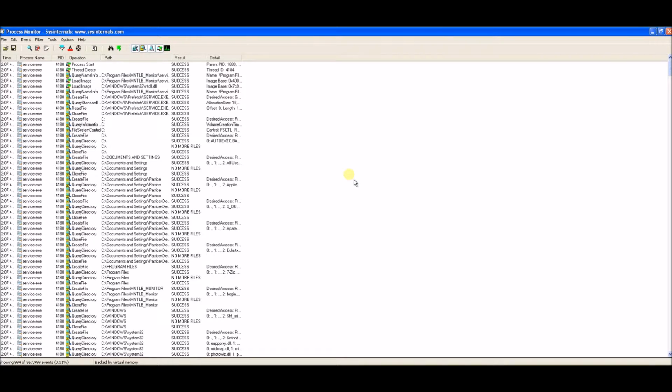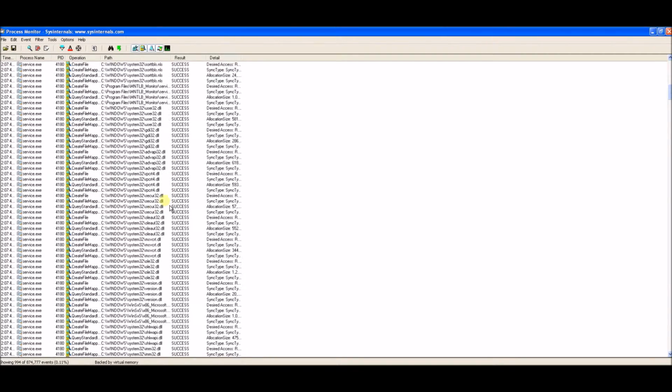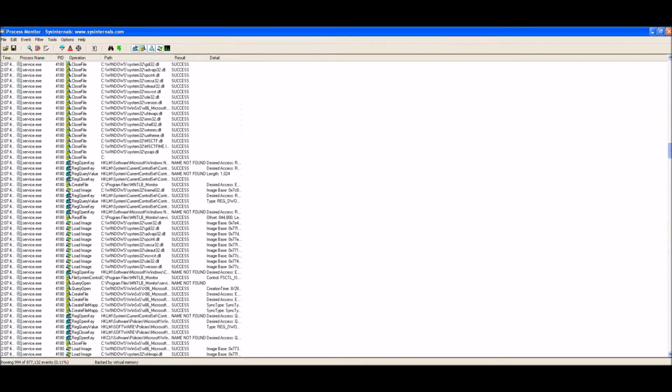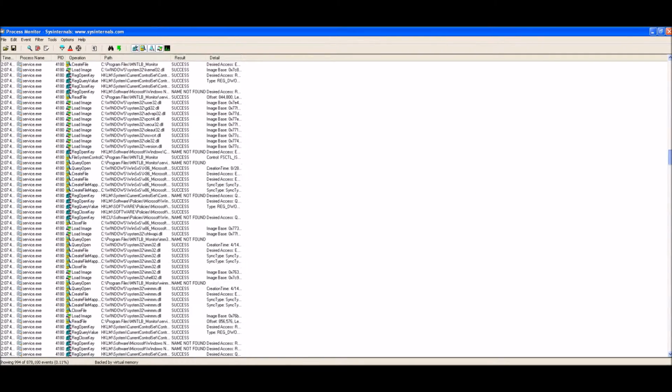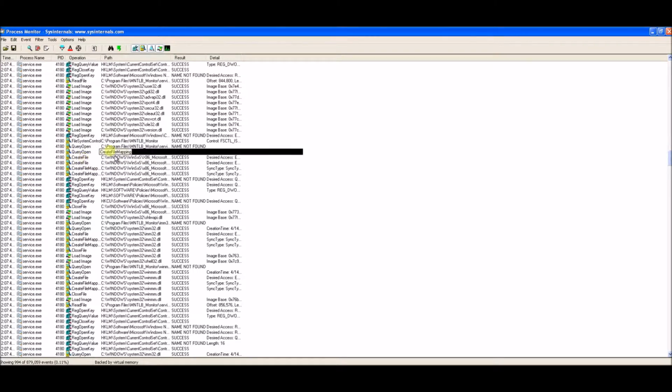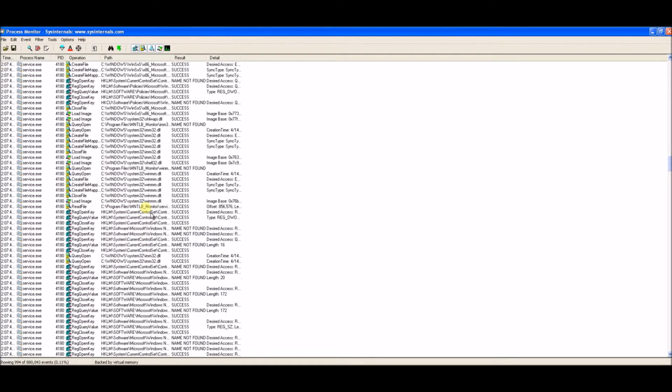Okay, so we reverted to the old filter, which was just finding processes with the name service.exe. So from here we can see quite a lot of things that are being done by service.exe. If we continue further down, we see quite a few create files.